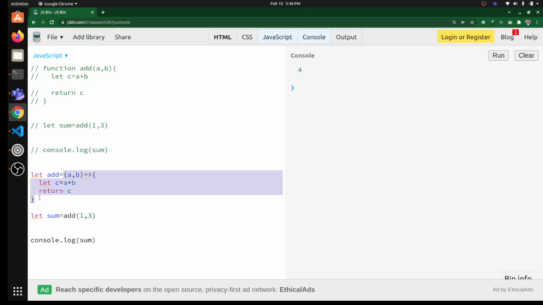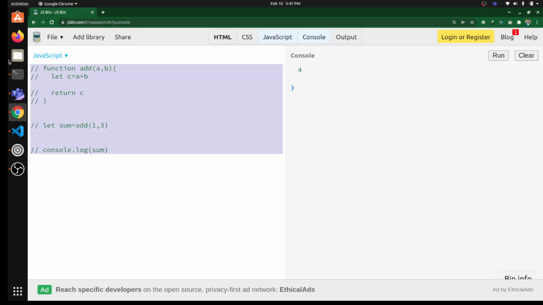So this is a function, right? We can say this is a function without a name, and the arrow functions. So this is all a very short introduction about arrow functions and regular functions and how functions are called. Whenever we need a function, we can call it multiple times. For example, let me just uncomment that.